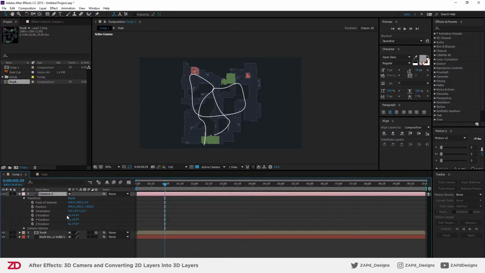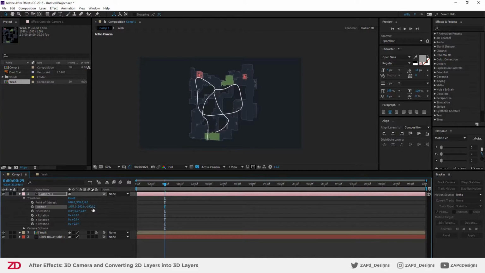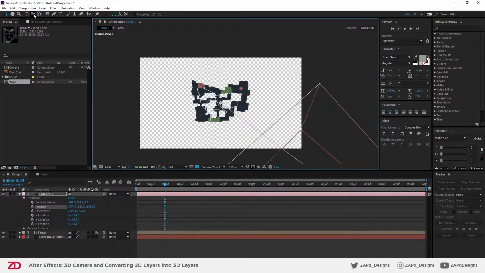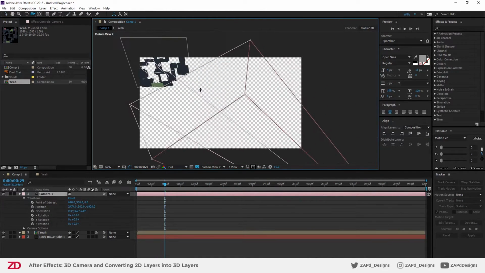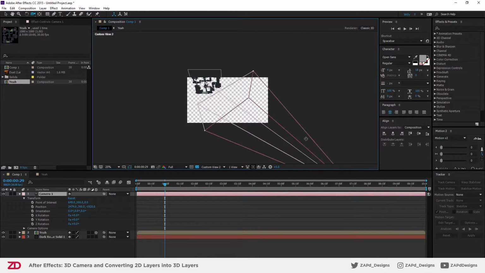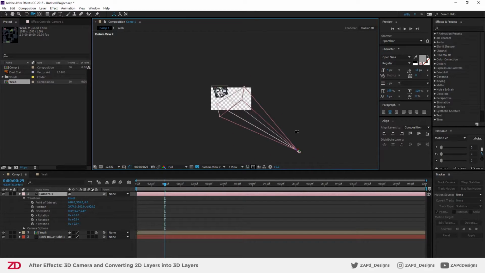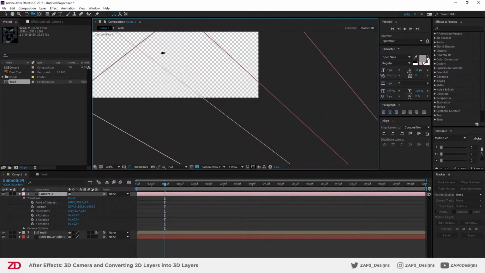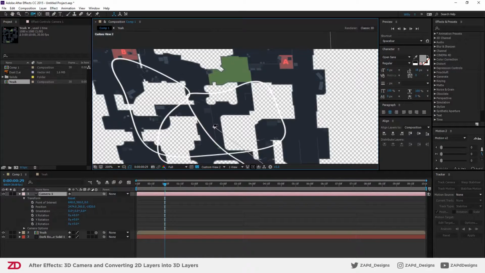So what you can do is change its position in Z space. I'm changing the X, and the reason it's giving a perspective type view is because of the point of interest. So let me go into my custom view. Okay, you can see this camera is here in 3D space. This camera is pretty much here, and as you can see, your point of interest is right here at this point. Now if I move that, the anchor point or point of interest moves.